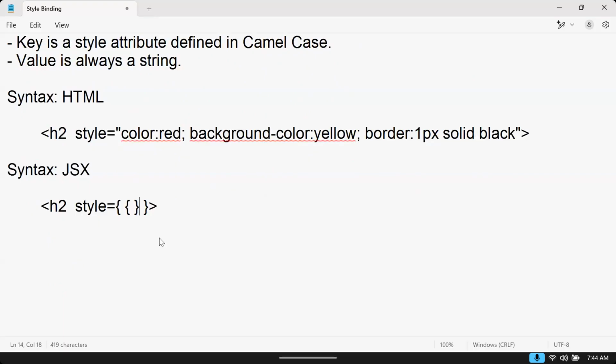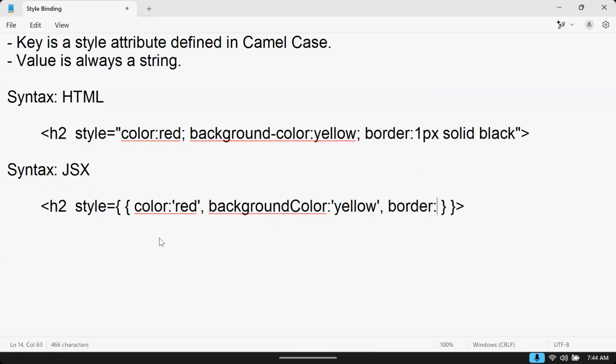In that object, we need a key, color, and value is red. And we have a comma, not a semicolon. We have background color, in camel case, and it is yellow. We have border, that is 1 pixel solid black. This is how we need to write styles in React.